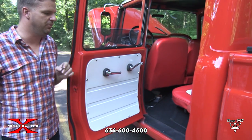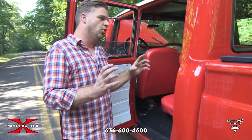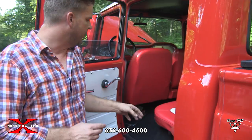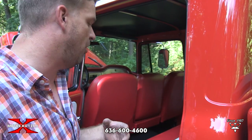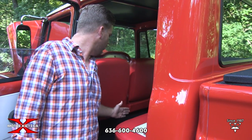There's a common modification to do in these four-doors. We've had quite a bit of these over the years. When you have the stock seat, it's actually a pretty big seat because International at the time just threw in, I think, another bench seat from a Scout or another pickup truck. So a tall person would get back here, the seat was quite further up, and if you've got tall legs like I do, you really can't fit too well in there.